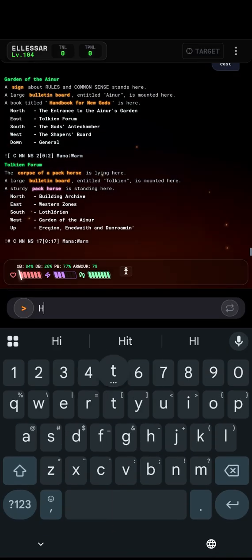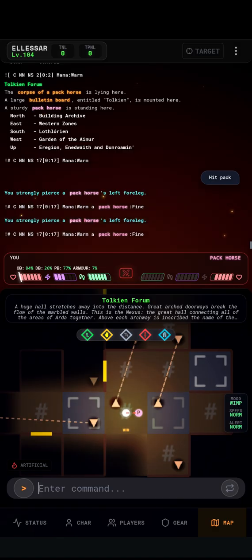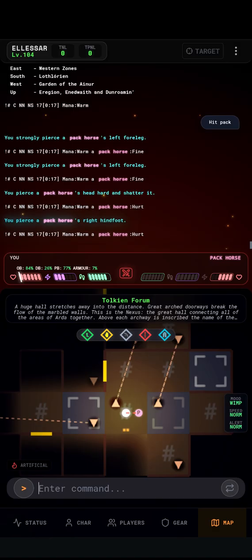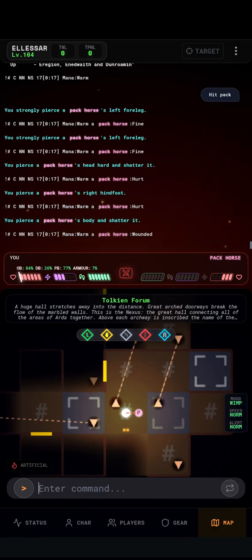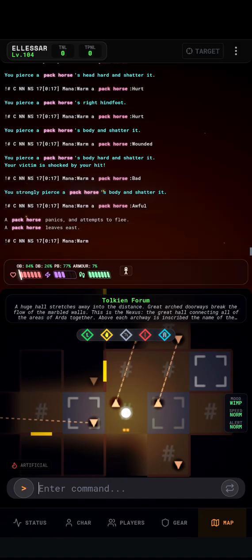Example right here, if I hit the pack horse, which I'm going to do this way instead of the kill command because I'm a god and I want to actually see the combat, I get to hear, boom, we're hitting each other. And he's, of course, not going to hit me because, again, I'm a god. But the concept is I can have my phone down, not be looking at it, know I'm hitting something, and if I get hit, I'll know something's hitting me.